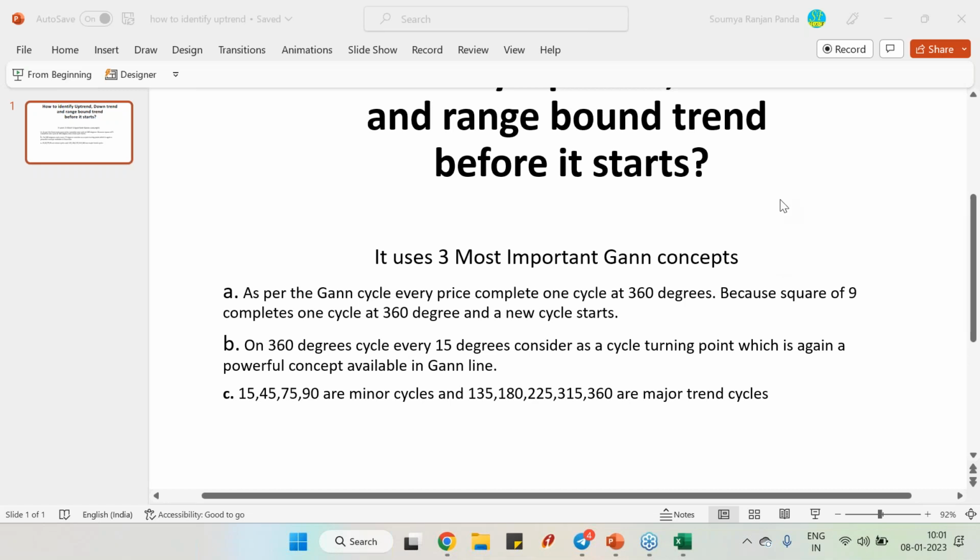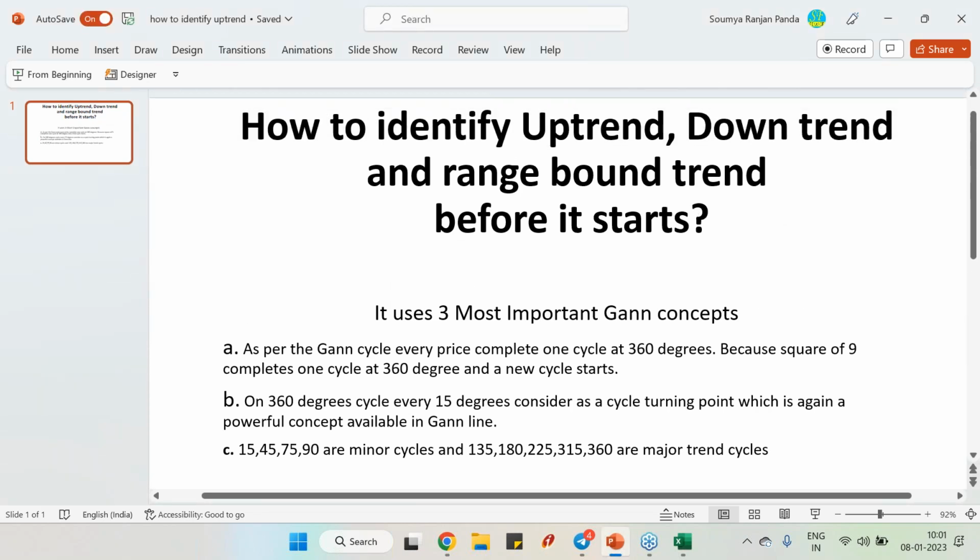And if you are seeing this recording at the end of the event, I request you to please see this recording till the end, because these are concepts of WD Gann. It has a lot of mathematical calculations. So if you just browse through hurriedly, you can't understand anything out of this method. Once the event ends and the recording is shared with you, please go through the recordings completely till the end, so that you are able to understand and make use of the Excel sheet that I have given to you.